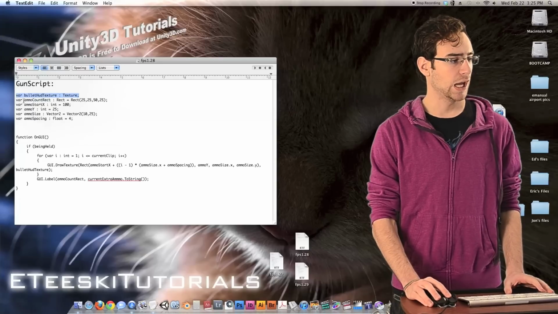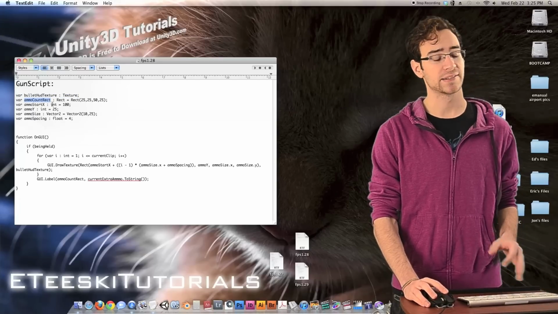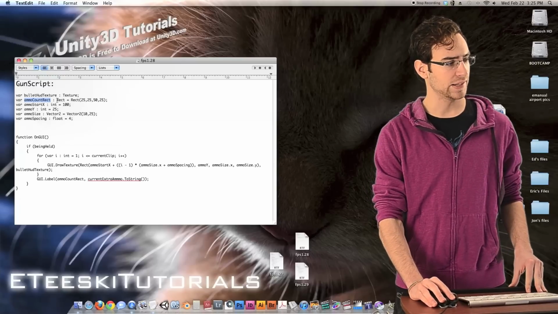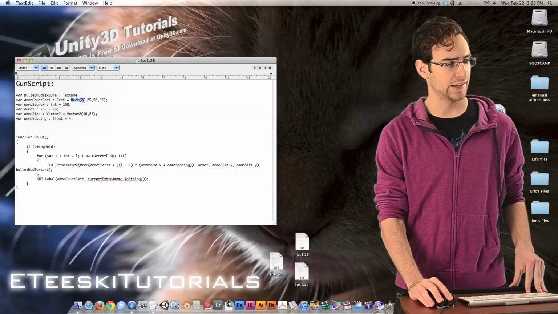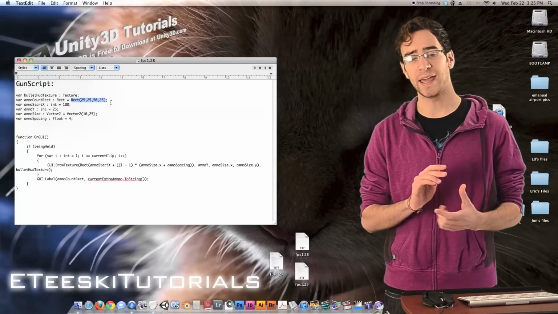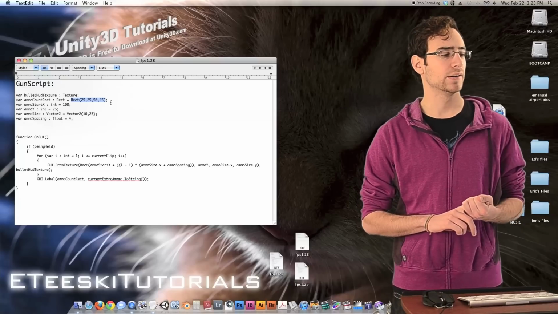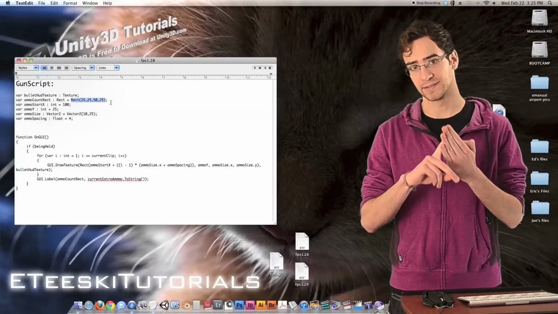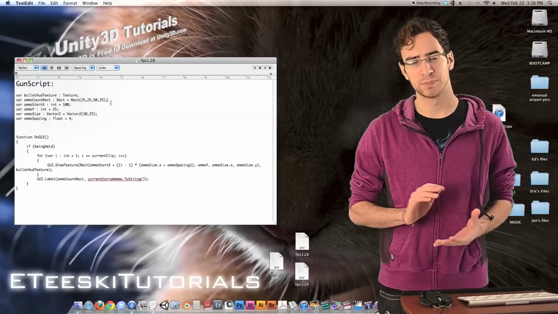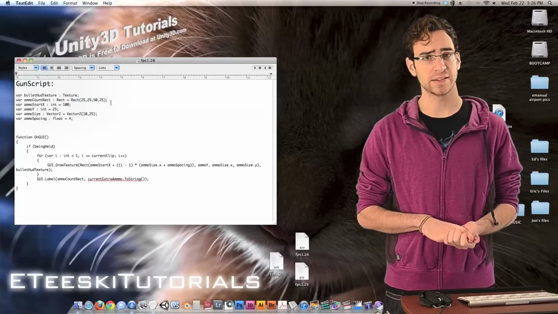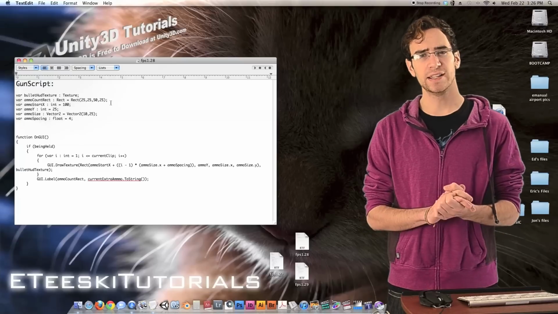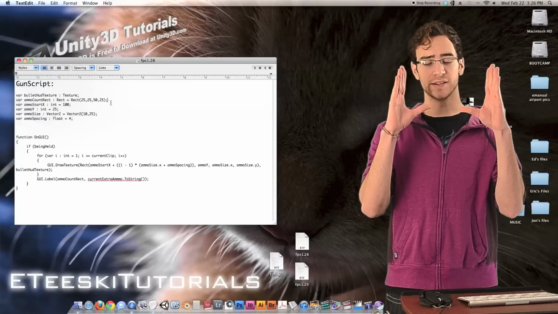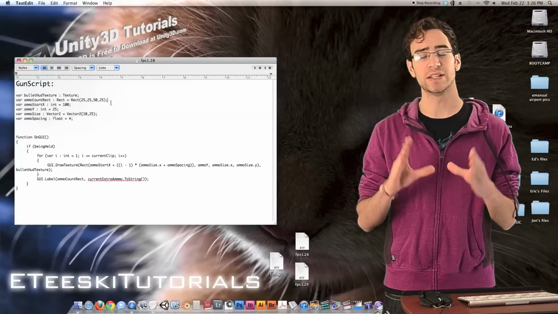Next, we have AmmoCount rect, and rect stands for rectangle, and it is a variable type, and it's kind of like a vector 3, where it has an X, Y, and Z, whereas a rectangle has an X, Y, a width, and a height. So another difference you want to note between a vector 3 and a rectangle, especially when dealing with the GUI, is we're not dealing with 3D space anymore. We're physically dealing with the computer screen and the screen dimensions.